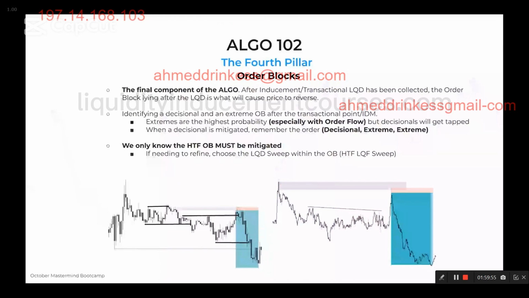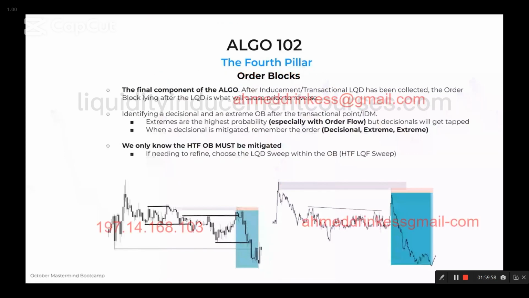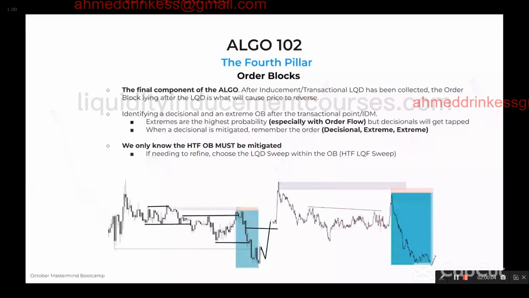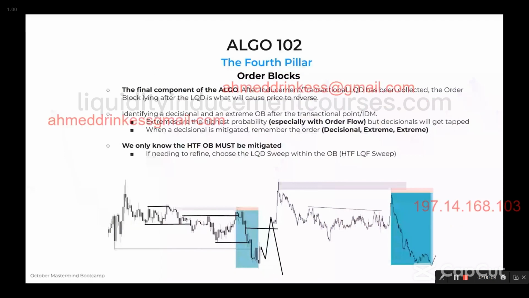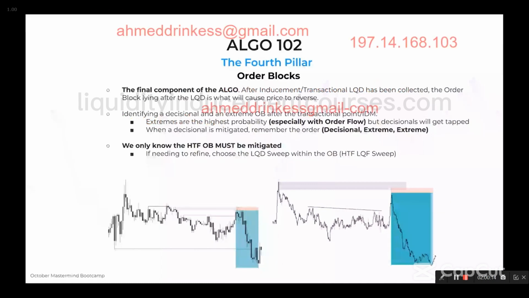So based off of this, where's the first major imbalance? It starts, boom, this is our engineered liquidity. Now price should end up coming back up here before even thinking about selling down again, right? So it's just identifying order blocks, and still, even in this case, everybody, you'll see it follows order flow.